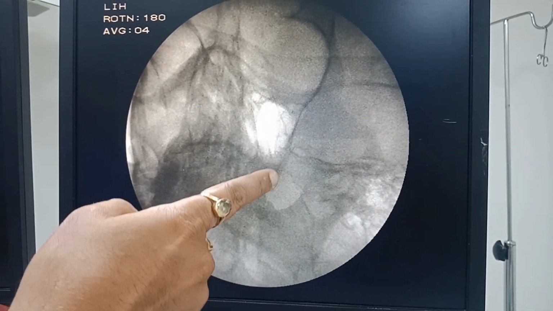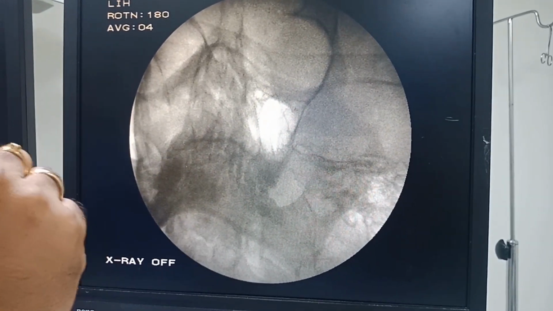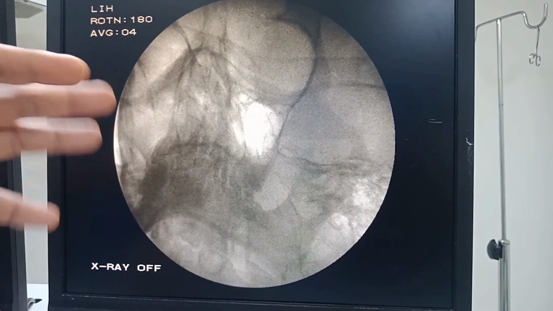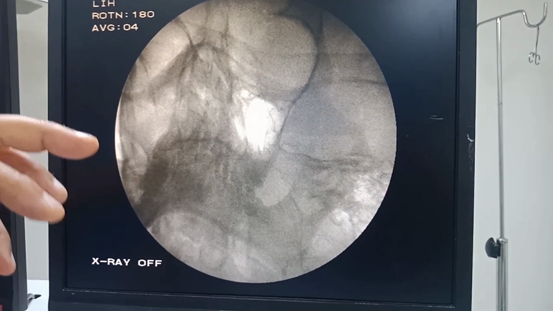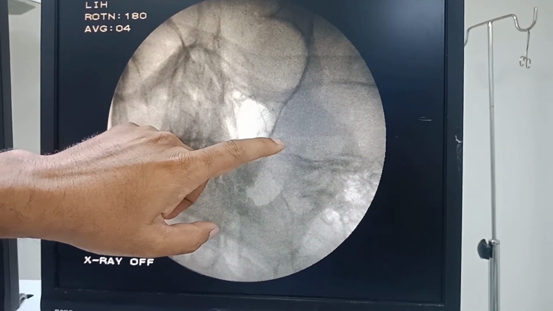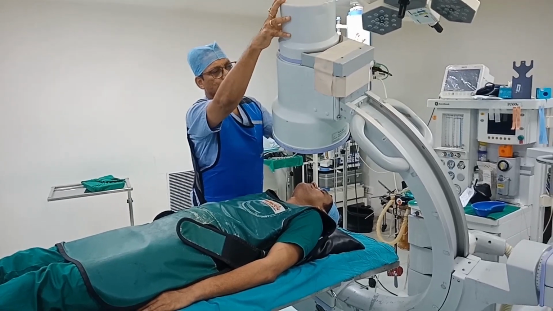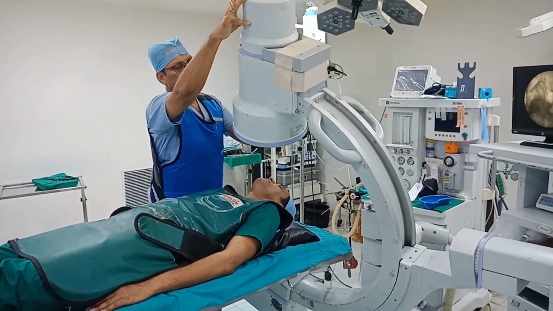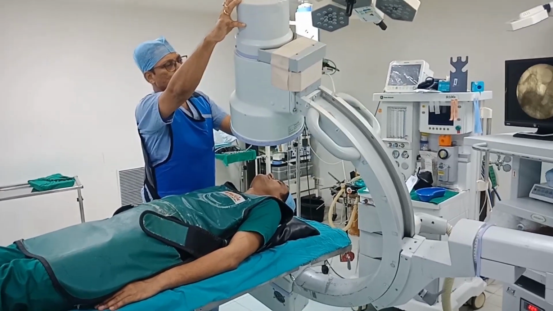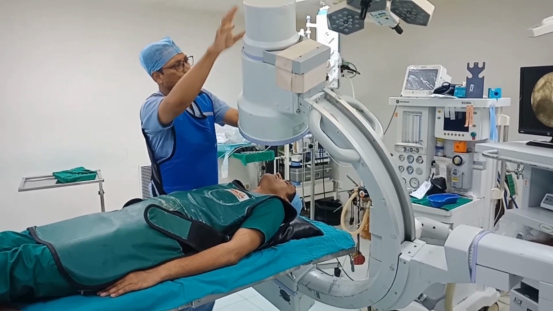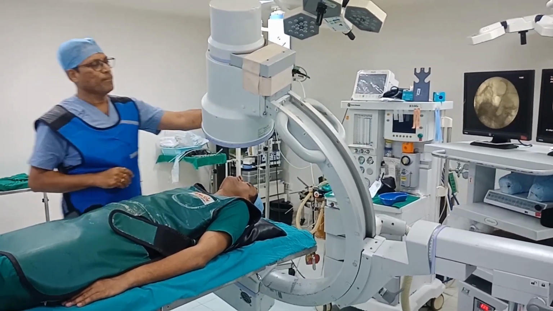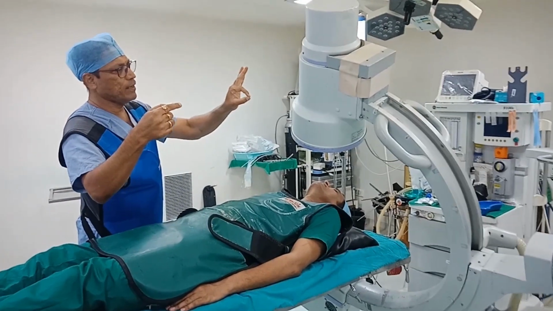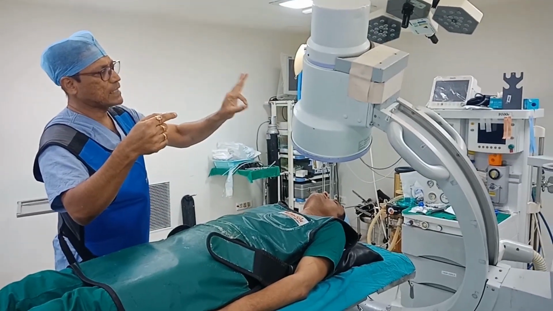Then another step to see the maximum ovality of the foramen. Again, I will do cephalocaudal to see at which position I will get the maximum oval. After getting the foramen ovale, I will again do cephalic and caudal so that I will see where the maximum ovality is. Because if you are watching from here, you will get the maximum ovality.